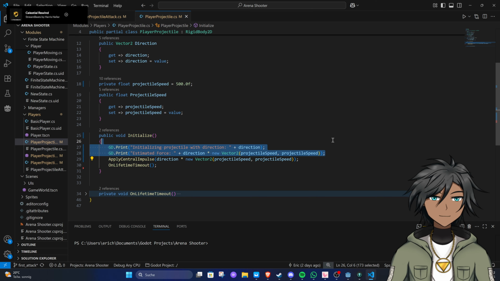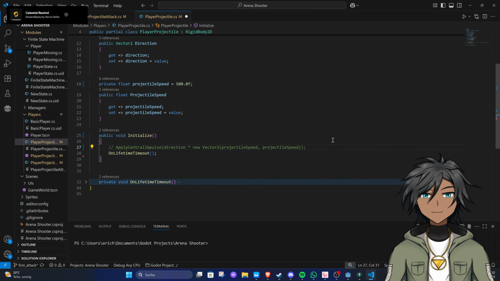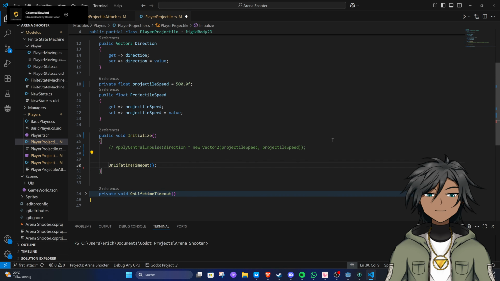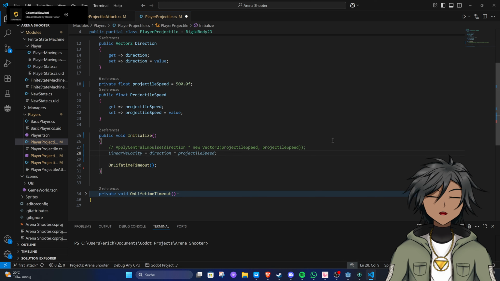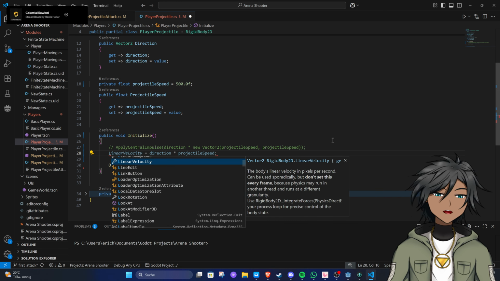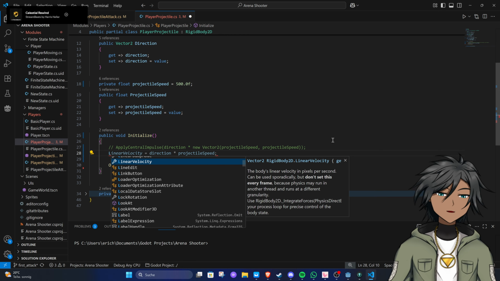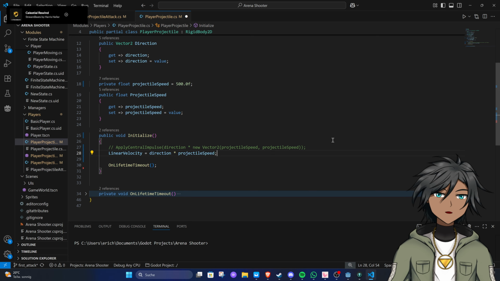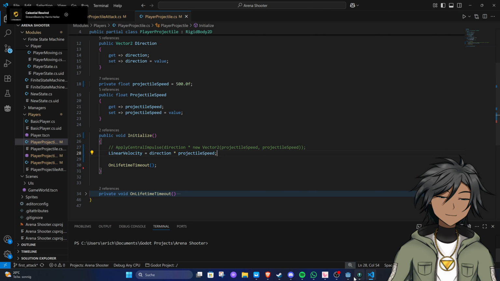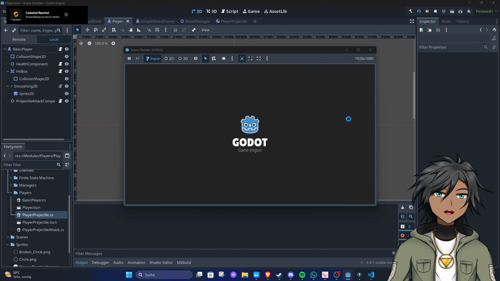What if I try another function? Linear velocity. The body's linear velocity in pixels per second can be used sporadically, but don't set this every frame. Well, we don't. Let's try this. If this works, it's probably gonna shoot like a lightning bolt.